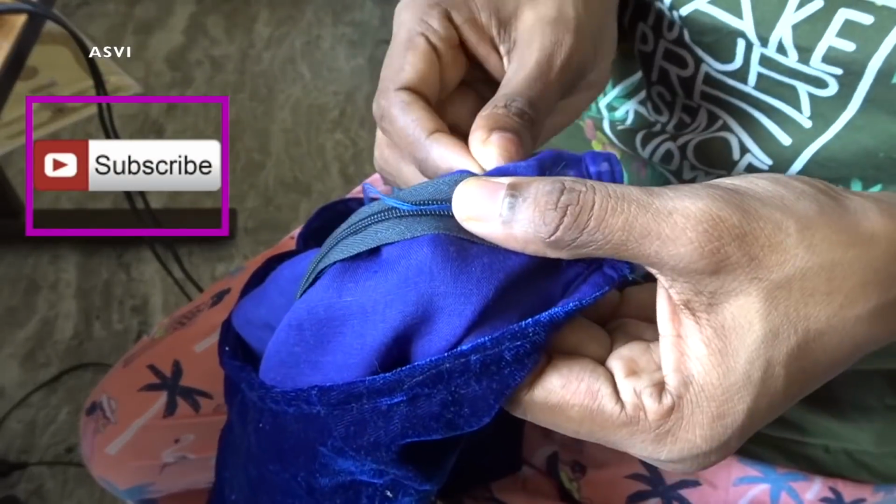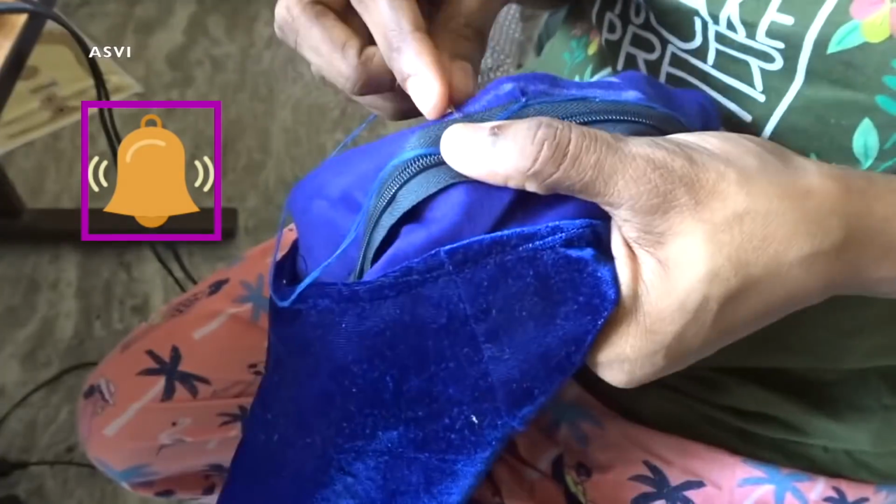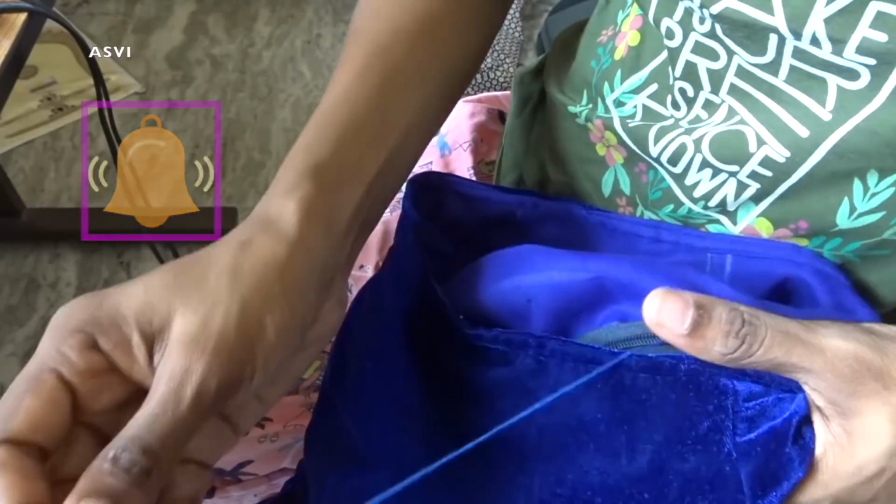It's better to give a hand stitch so that it gives a better finish, and whatever extra fabric is there, just cut it out. With that, this video is done.